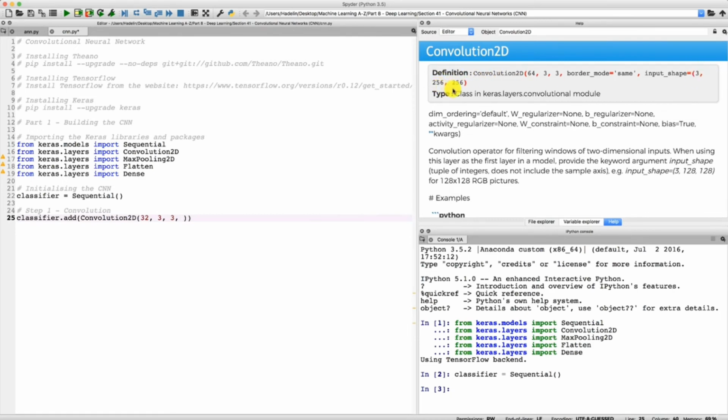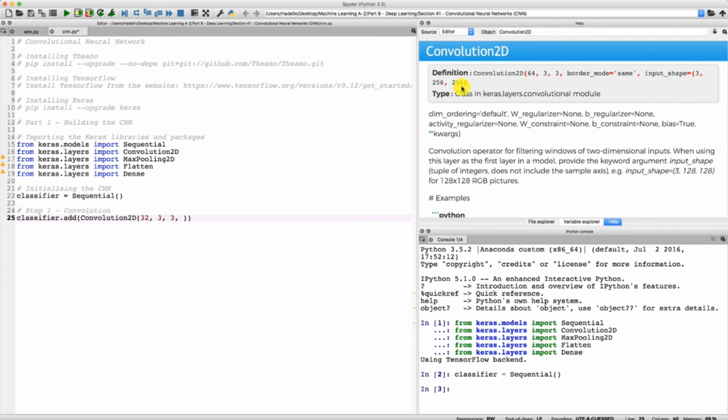But then we will choose a 64 times 64 format, because this will be way enough to get some good accuracy results. You will see in the end. If you're working on a GPU, you're welcome to choose a larger format like 128 by 128 or even 256 by 256, but you either need to use a GPU or run your code before sleeping for 8 hours.